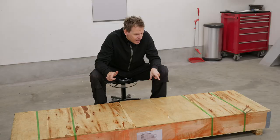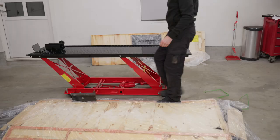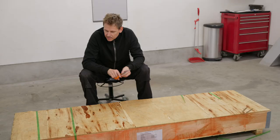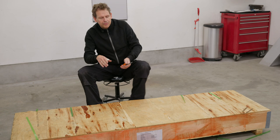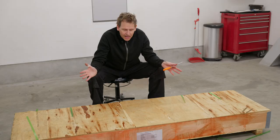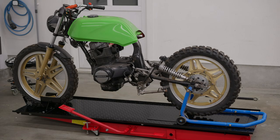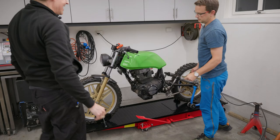Maybe I'll do something with the wheels, because the wheels on this seem to be pretty small, tiny. I would like to be able to move the table around with the motorcycle on it and then put it into its spot where I plan to store it when not using it. So maybe I can upgrade the wheels and make it a tiny bit shorter so it fits into my small space. Maybe I will be just thrilled over having finally having a lift table, because crawling around on the floor when doing repairs very low on the bike, it's a hassle. I hope I will be happy using this table.